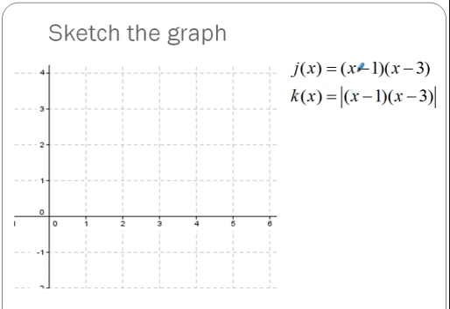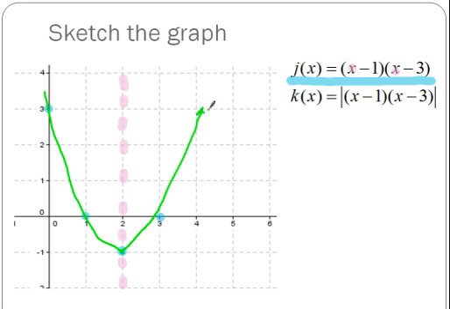So here we have j of x, a straightforward quadratic equation in factored form with roots at 3 and 1 and a y-intercept at 3, and I'm getting that by multiplying negative 1 and negative 3 together for that y-intercept. I know that the line of symmetry is located in the middle of my two roots, as is my vertex. So I know the x-coordinate of my vertex is 2. If I plug 2 in for every x, I get out -1. Okay, so I'm going to try to sketch this. This is about what my parabola would look like.